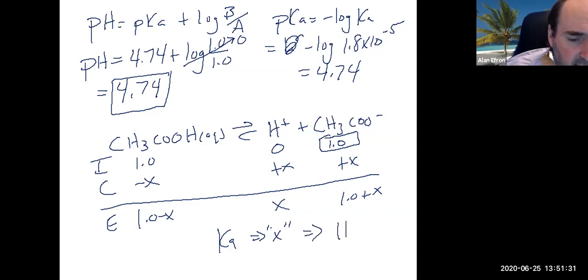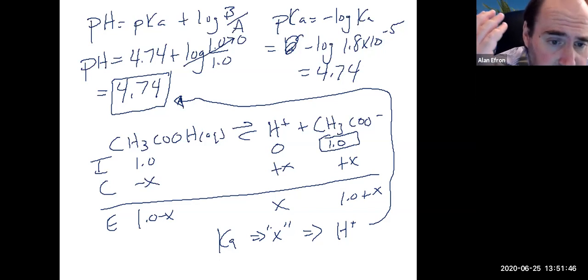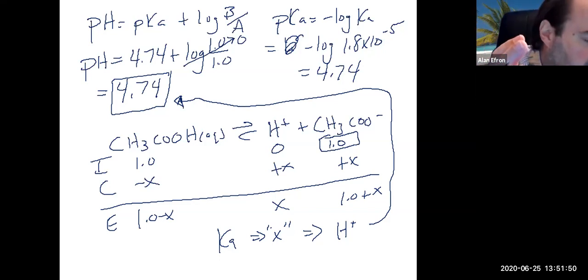And obviously that is your H plus, and it should get you back to our original answer that you got with the Henderson-Hasselbalch equation. So again, you do have some options as we talked about last time. I personally think Henderson-Hasselbalch is a good way to go, but you do not have to do that. You're not required to use it. You can use an ice table if you like to do it that way. It's perfectly fine.